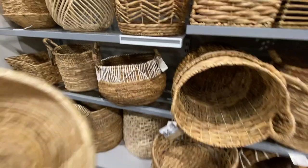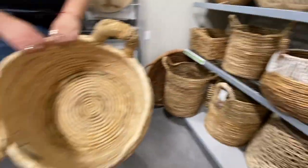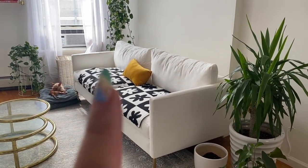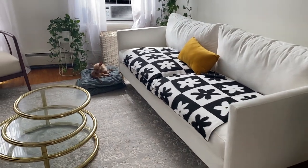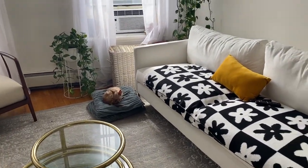You guys saw that yesterday I was at HomeSense shopping for some poufs, and then I was looking for a little basket to put the little pillows in. I got a new couch — the brand is 'Our House,' which I got a year late, so annoying. We have these extra little blue pillows we don't really want to keep out anymore.